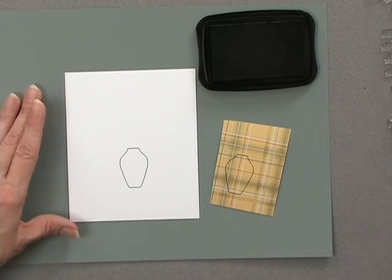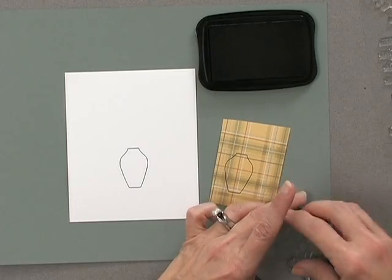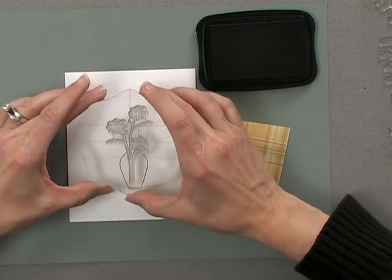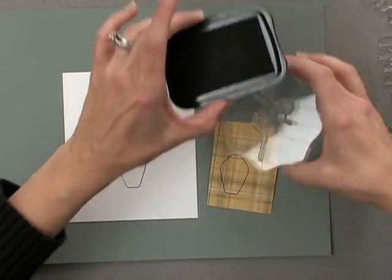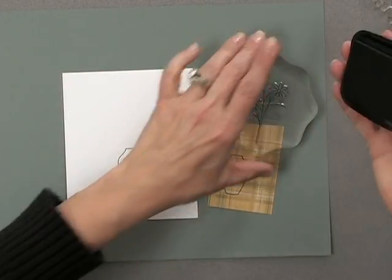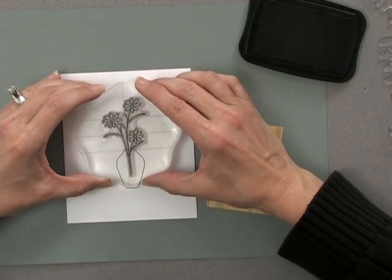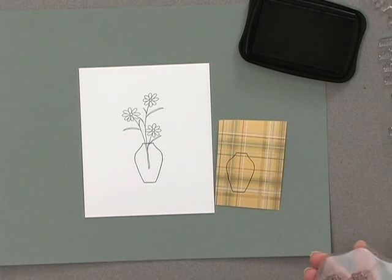Next, I'm going to stamp this pretty bunch of flowers. They look like little daisies. I'm going to stamp those right onto my vase. I'm not going to worry about masking or anything like that because my paper pieced vase is going to go right on top. So I just want to position my flowers where I want them. And now my flowers are coming out of my vase.